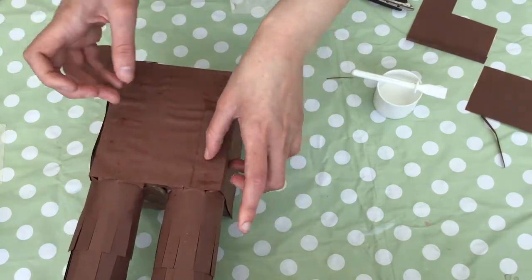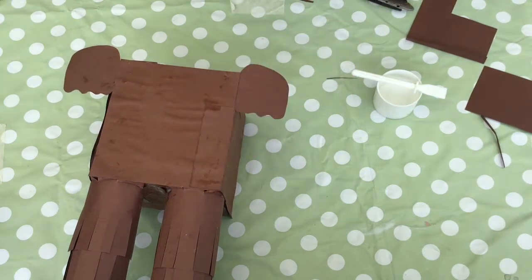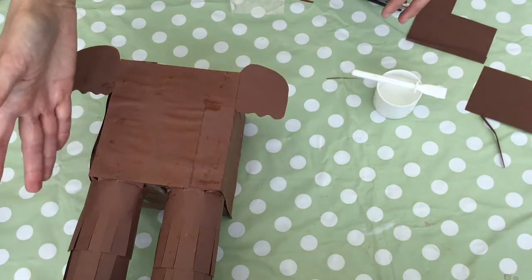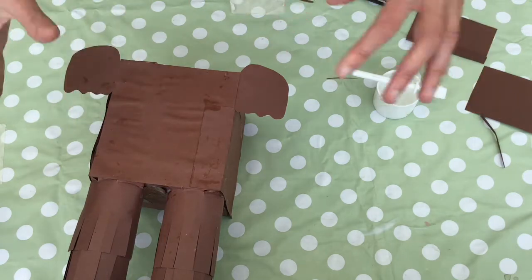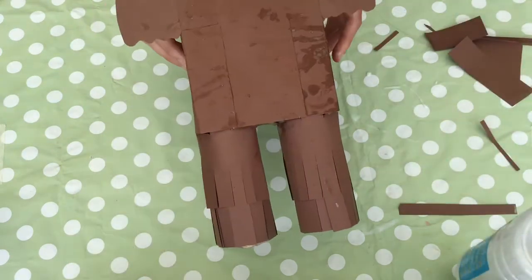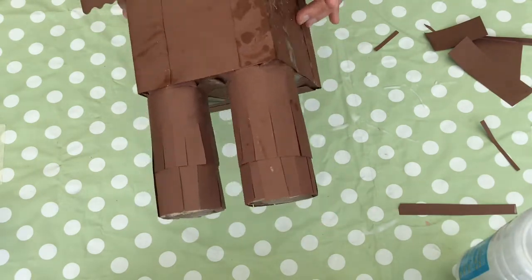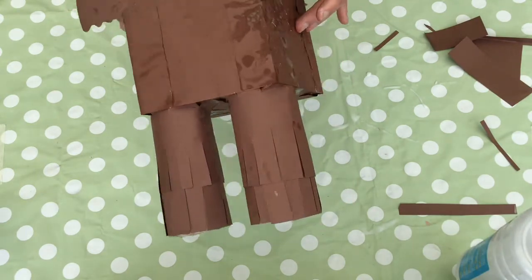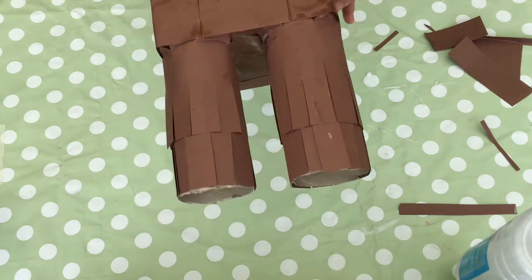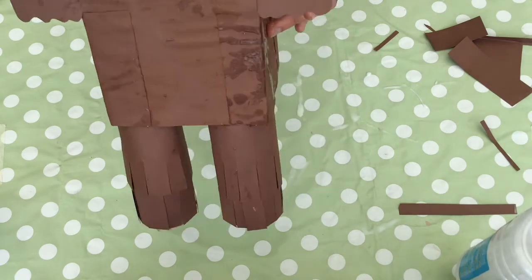Of course, it looks a bit tatty and a bit wet and crinkly at the moment, but when it dries, it's going to look a lot better. So I'm going to do the same on the other side and around any other edges that are flapping up, like this one is. I've now finished gluing on the brown paper. I've covered the tissue box. I think there's probably more glue than there is brown paper, but it will dry see-through, it will dry solid, and he shouldn't then start peeling and falling apart later on.